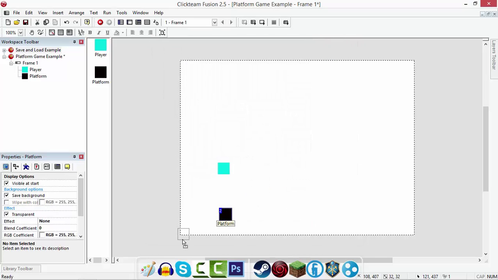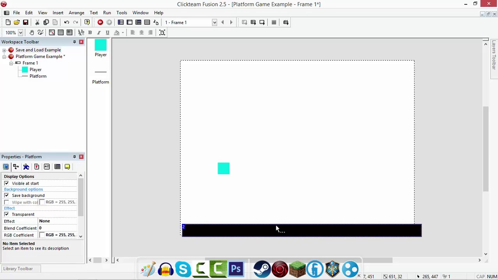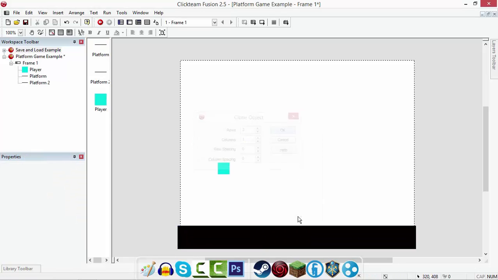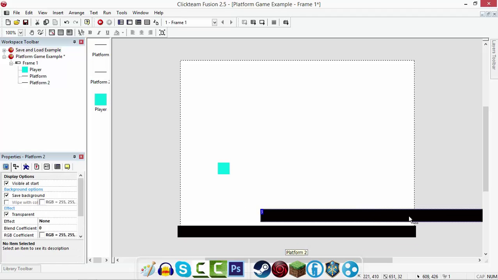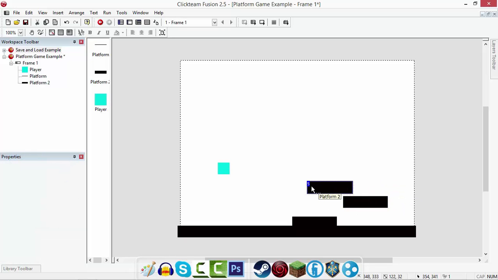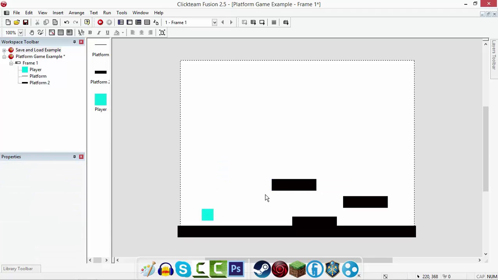Okay, so let's just stretch this out. I'm going to do this using actives, because you can make much more customizable things with it. Okay, so we can clone this object. So if I clone it and I put one up here, like we'll put one here, like that, and then we'll control V. So basically all I've done up to now is I've built a bunch of platforms, and there we go. They're just actives.